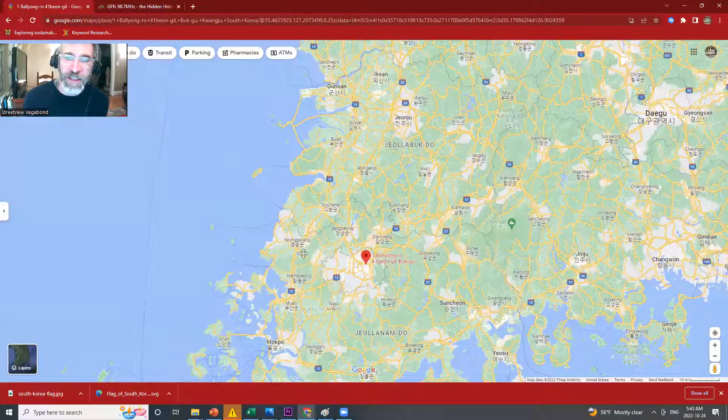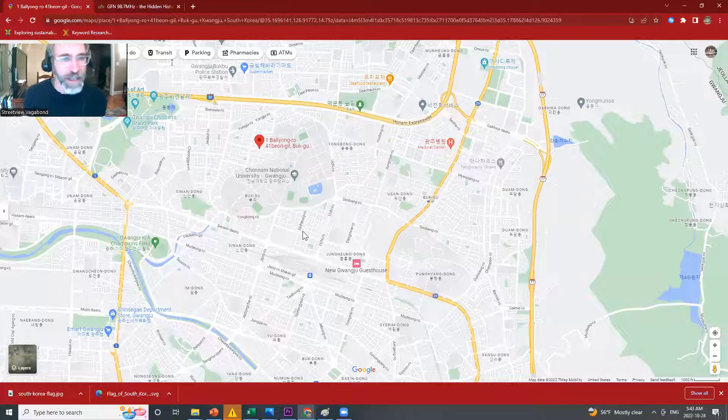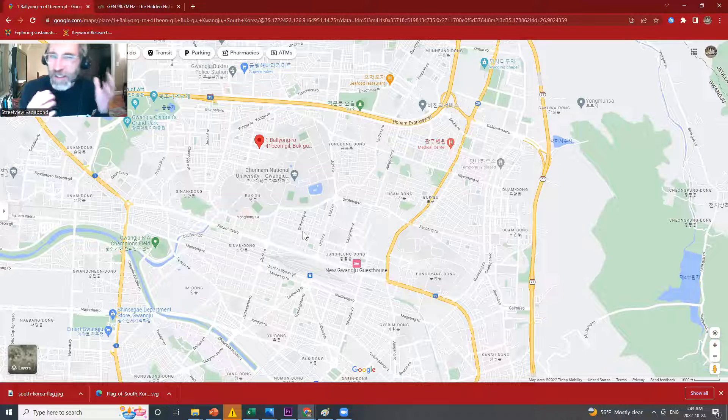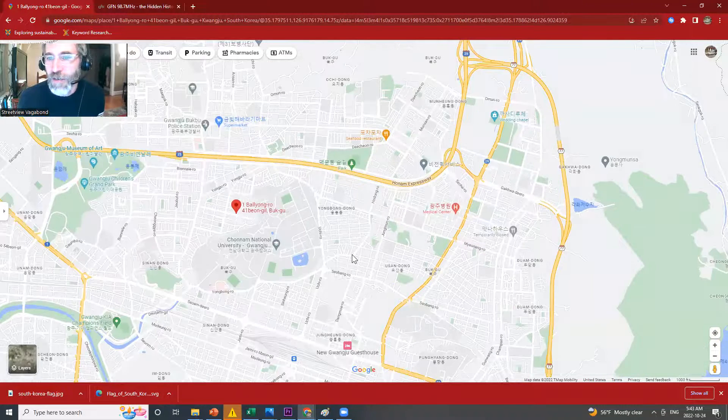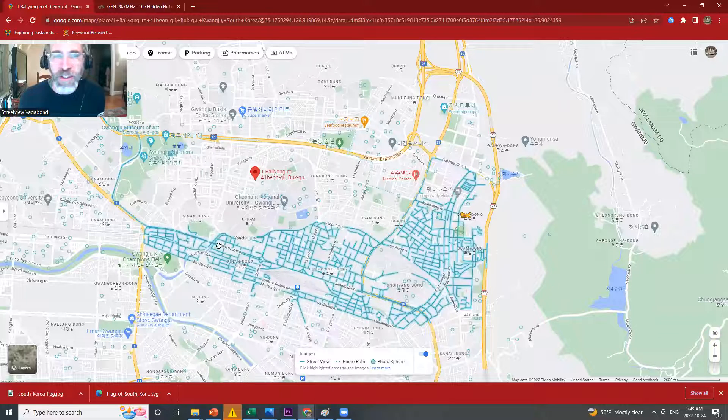We're going to put 20 minutes on the clock and dig right in. We've checked out TripAdvisor and Lonely Planet — I know some cool places I want to visit in Gwangju, picked out some places to stay including the hot tub, the mini dinosaur dollhouse setup, and the monastery. Getting onto the street view level gives you a sense of what life is really like, and we can see there's a park up here too. We're going to do this block by block.